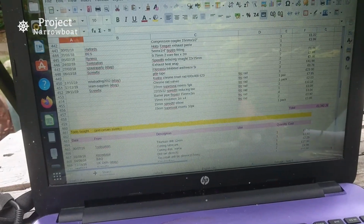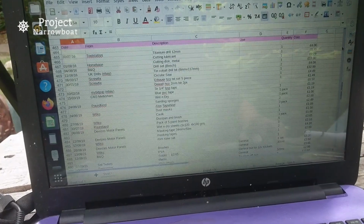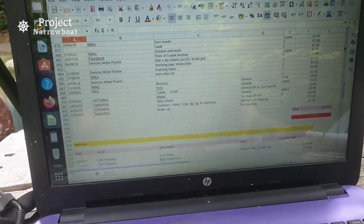Then I've got another section of tools that I bought. It's not really mainly tools, it's stuff like cutting lubricant, drill bits, drill sets, cutting discs, caulk, paint brushes, wet and dry, sandpaper.